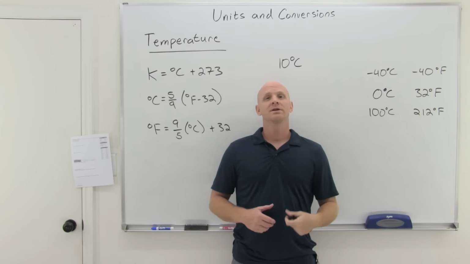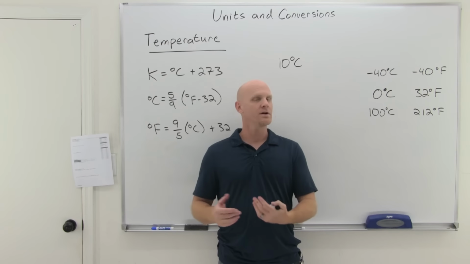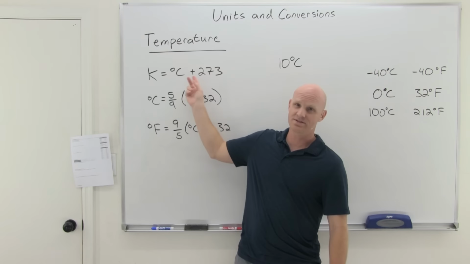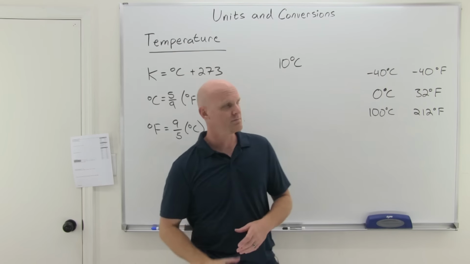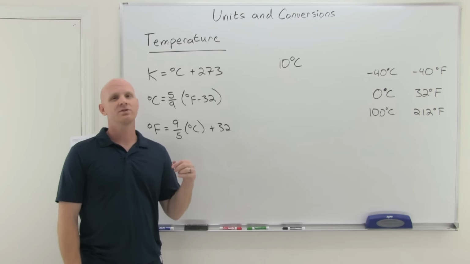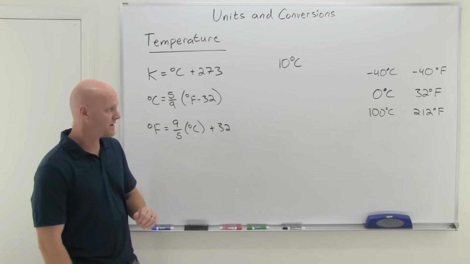Now, we'll tell you that you're going to be converting between Celsius and Fahrenheit, in all likelihood, way less commonly, maybe never, than you're going to be converting between Kelvin and degrees Celsius instead. So this is the really important one, but we'll do an example of both here. In this case, I'm giving you 10 degrees Celsius, and I first want you to convert that into both Kelvin and Fahrenheit. And we'll definitely start with Kelvin here.